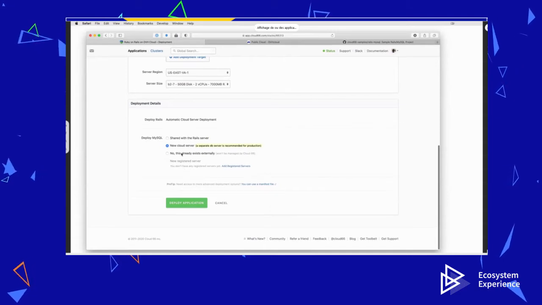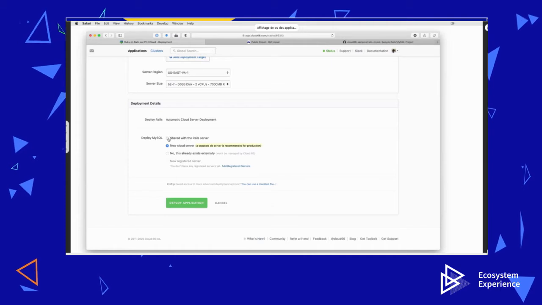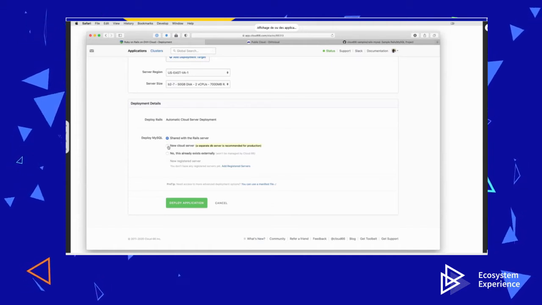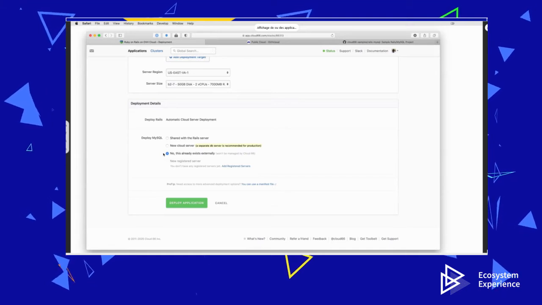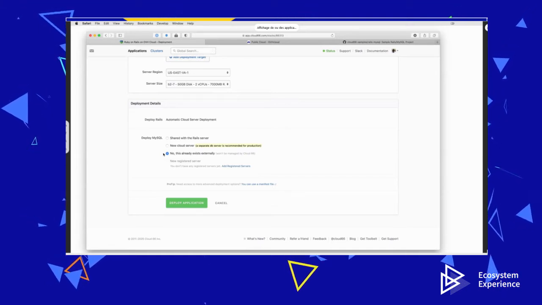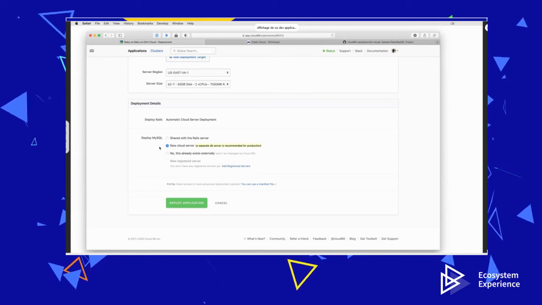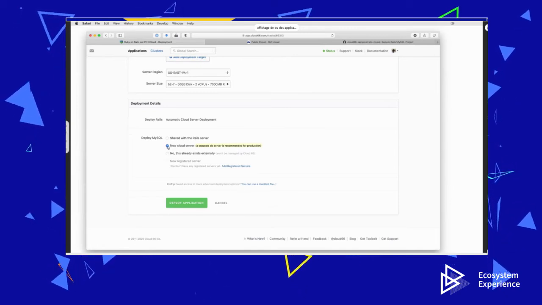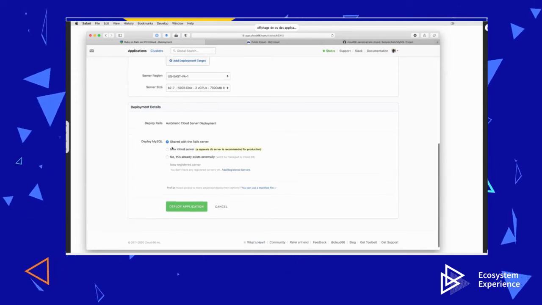And then here, all I'm saying is, now that I want to have a database server, do I want to share that with my Rails server, or do I want to have it as an external one, or do I want to get an existing one from some other database provider or somewhere else that I might have already available? Obviously, for a production environment, you want to have a separate server for your database. That's the best choice. But for simplicity, I'm going to just share it with this server.